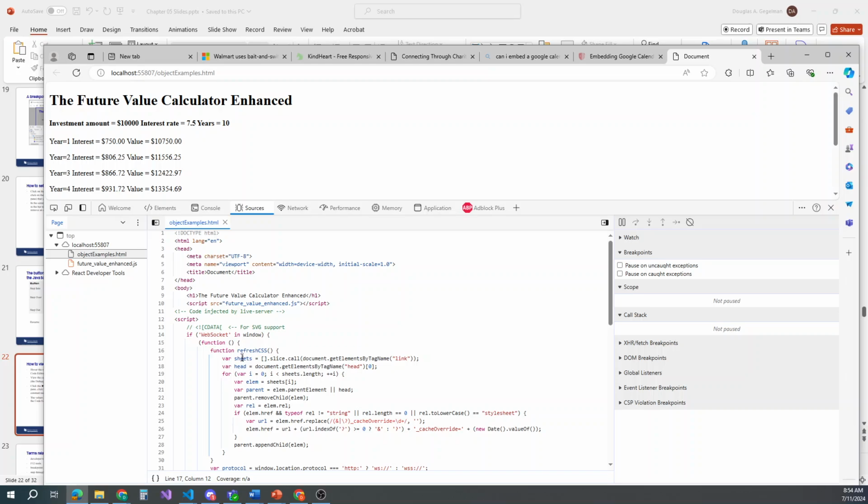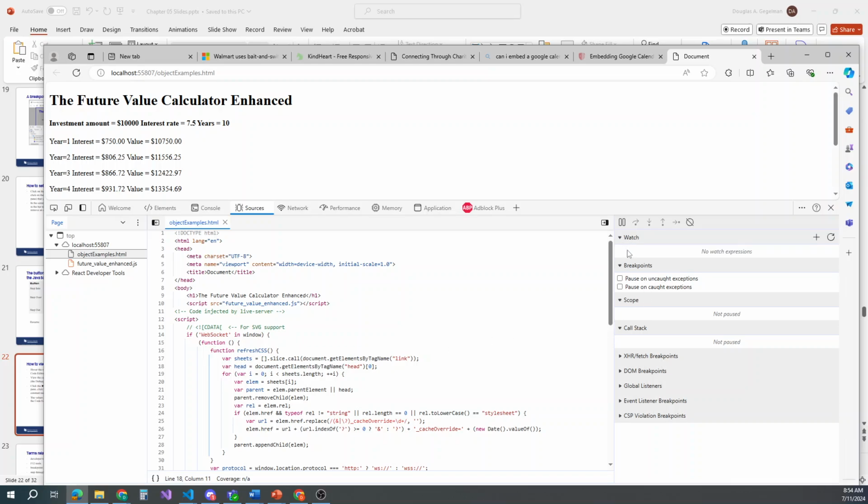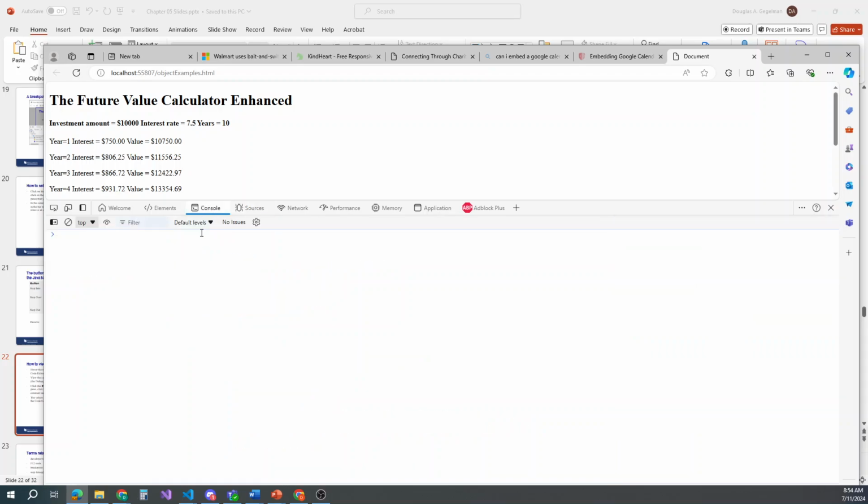So if we hovered over sheets, I thought maybe it'd show us, but like I said, this is all the live server stuff, so we won't see as much. Here's the watch that they mentioned, and you can put variables in there to watch them. And usually the console will show some of it. So that's how you can see the values.